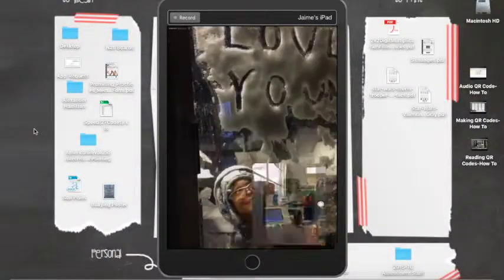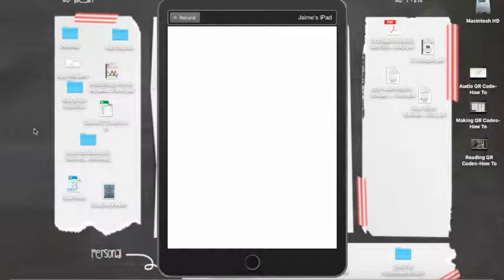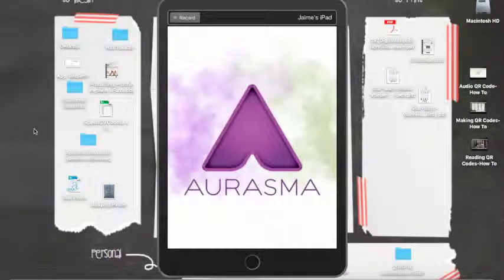This way you're ready to go. You have the page, the picture you're going to hide the video in, and you have the video. And you want to make sure you have the app downloaded. So you're going to open the app, and it starts like that. Usually if you've never opened Aurasma before, it will have a welcome video, and then you're going to get to the bouncing balls.